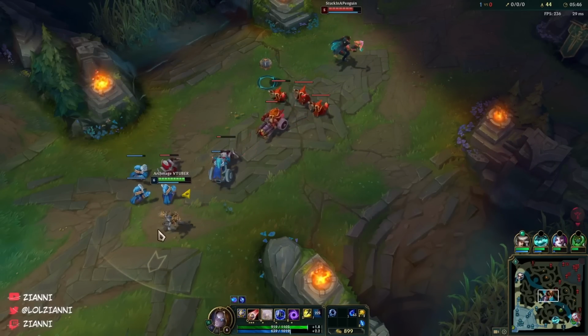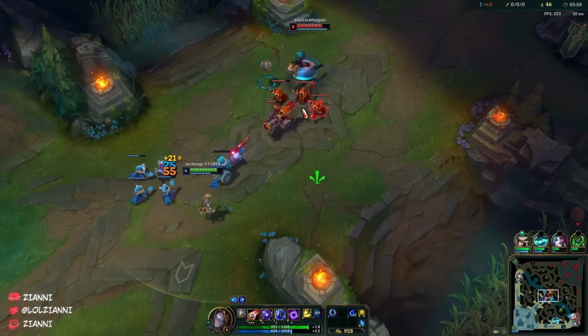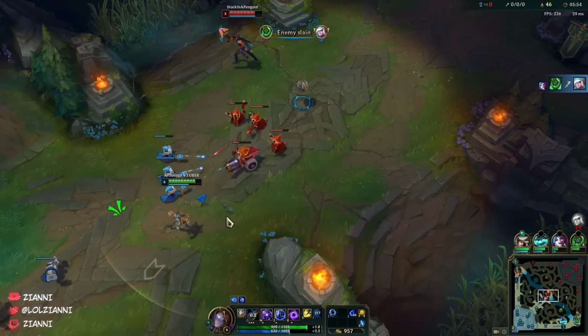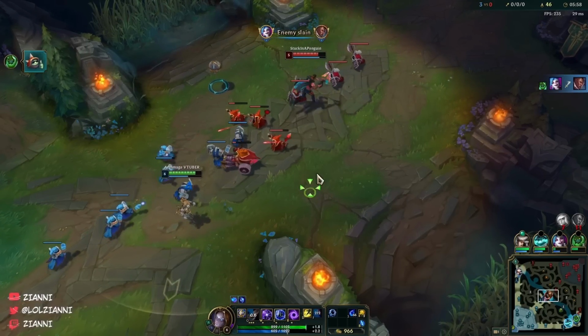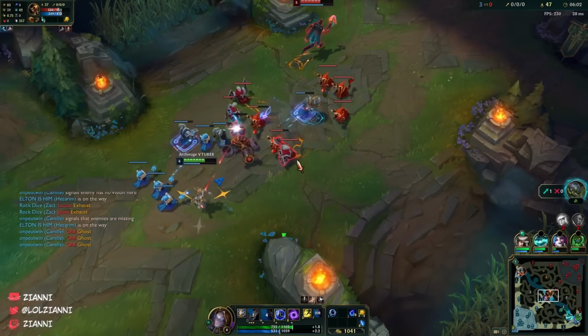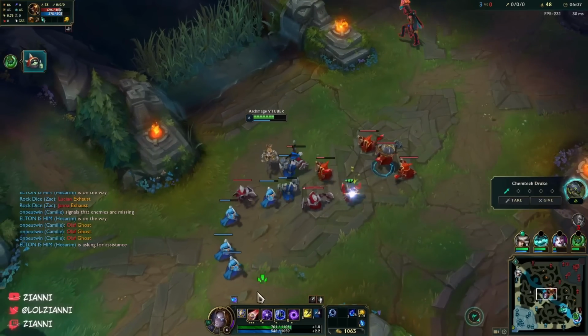Just take trades that are consistent and are correct, like when he goes for this cannon minion, the free QW if we're paying attention. We're just a little bit too far right there. If he goes for this caster, it's a free QW. And when he goes for this melee as well, we can get a free QW.